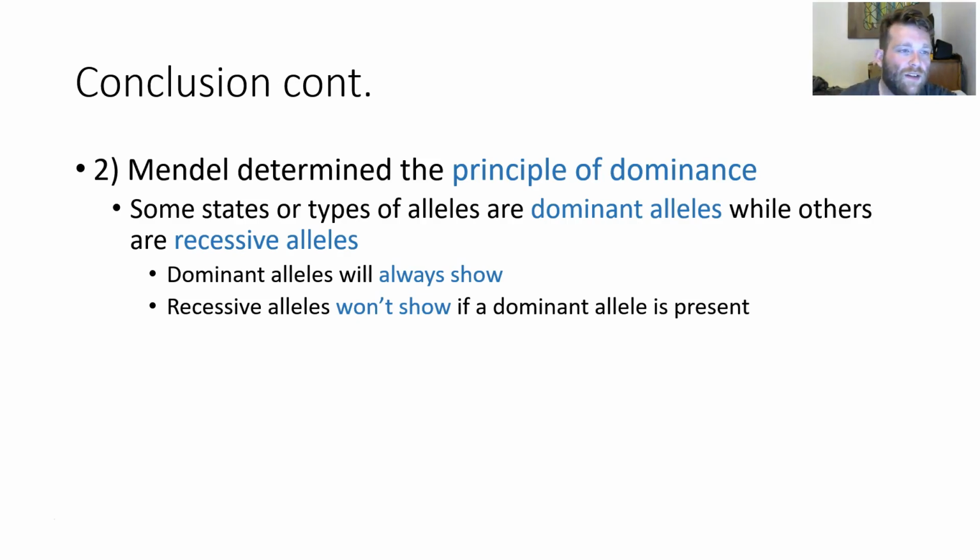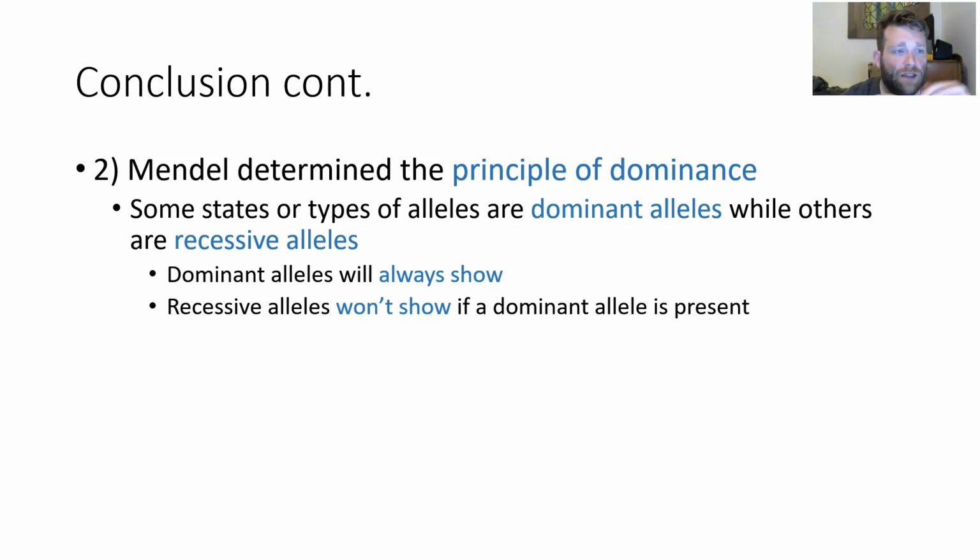The other thing that we noticed, or was able to determine, there was some principle of dominance. There was something that was telling Gregor Mendel that this particular trait was more expressed than some other trait. And so I'll talk more about that one and kind of how we can see that dominance and expression play out, but we're going to look at an example of the different allele types. So just know that if you've got a dominant allele, right, if an individual has for that particular gene the one that say is dominant or the one that's going to be readily expressed, right, that dominant allele will always show, right? If you have a dominant allele, you will always express that dominant allele for the most part. Again, there are exceptions to all of this, but generally if you have a dominant allele, you will express it.